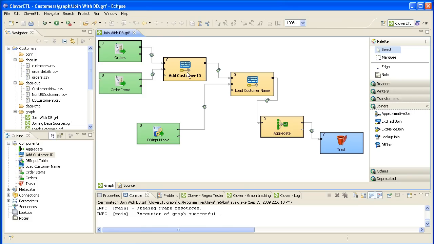And then some components have only one output port, so for instance a join will always only output one stream of data. But other components could output data through more than one port. So for instance here in the case of readers, when it reads in records from a data source, the successfully read rows or records will be output to the first port. But if any rows fail validation, then they will be output to the second port.